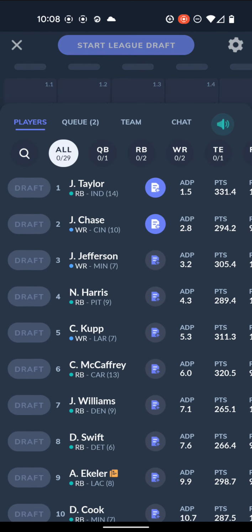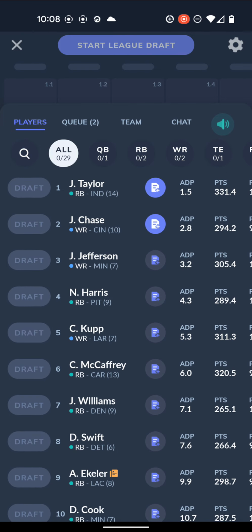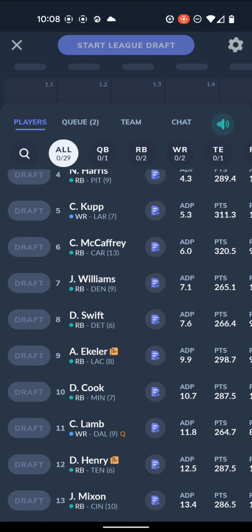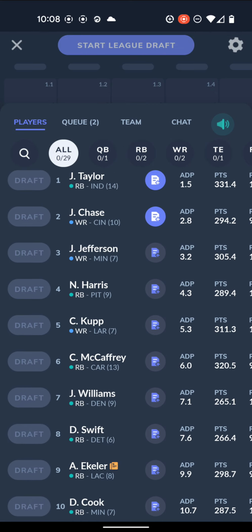You'll notice on the draft settings here, young and good players like Ja'Marr Chase are listed really high in the rankings, right? So like Jonathan Taylor, Ja'Marr Chase, Justin Jefferson. But Dalvin Cook or Christian McCaffrey could easily outscore those guys this year.